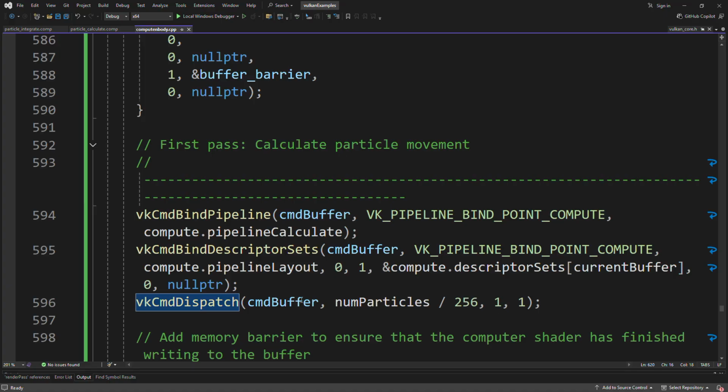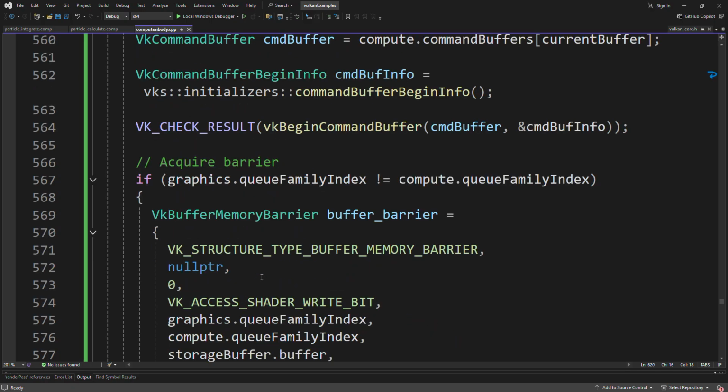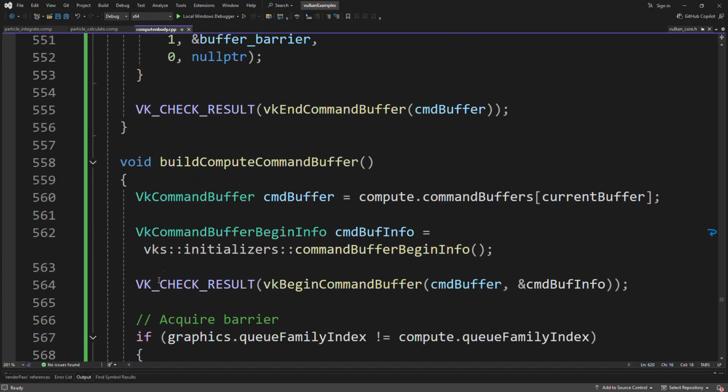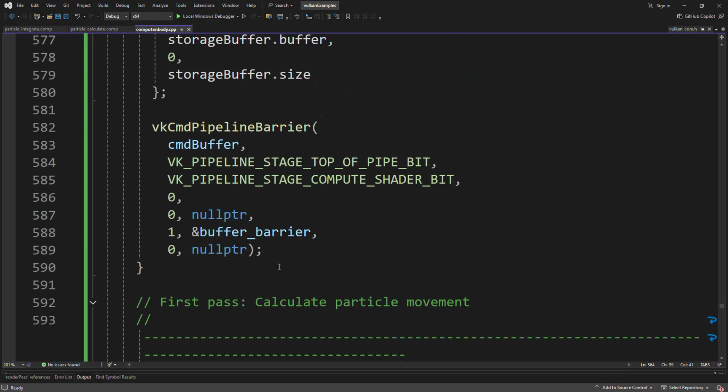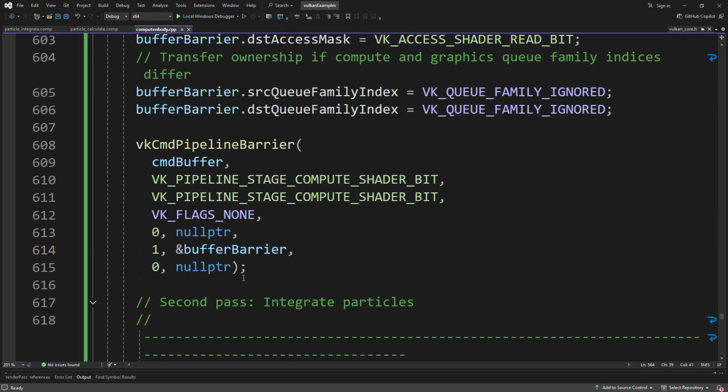But now we're dispatching the pipeline to the GPU, and we do that with vkCmdDispatch, that command inside of the command buffer. We basically started the command buffer, vkBeginCommandBuffer, this guy. Inside of the command buffer, we do our first pass and we do our second pass.